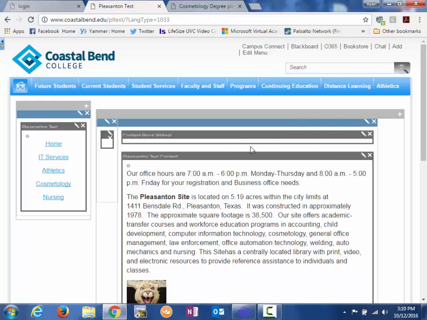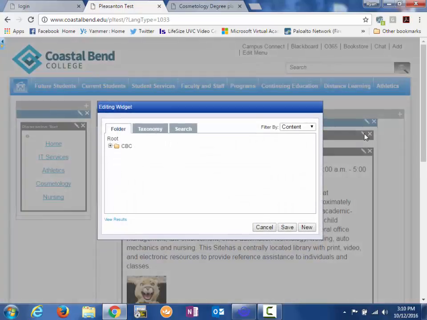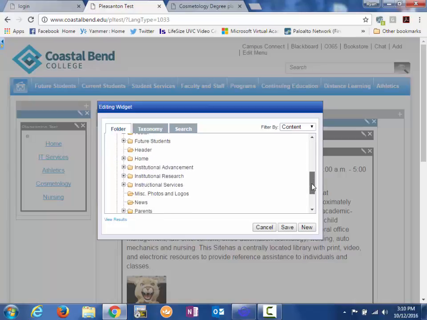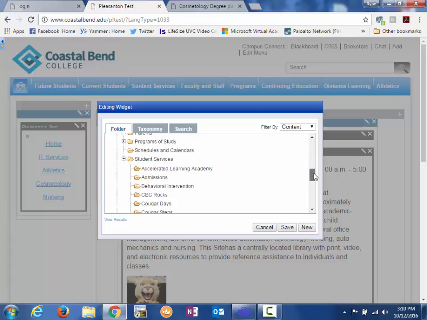And I don't know what I'm going to get, but let's find it. Hit the little pencil. So what I'm telling you is you have every right to link to anybody's content. Think about it. That's the one. That's why you have this freedom. Content. I don't know where she is. I would think she's under student services, or I'll find something. Student services, and probably Rosalinda, you'll find stuff in there.